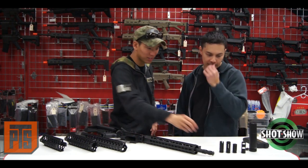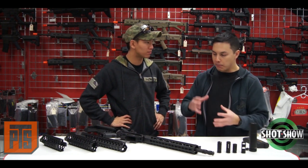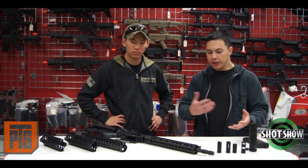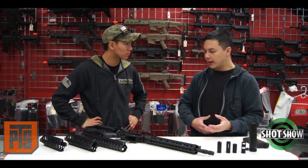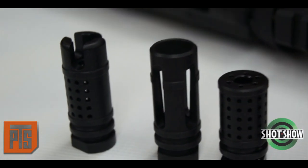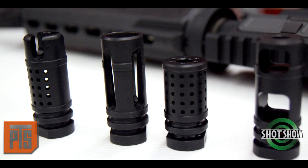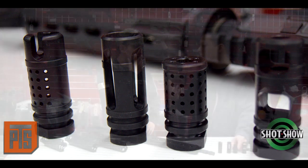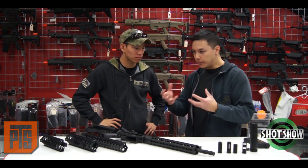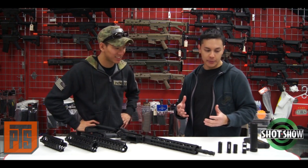We've also got a couple more comps here because Gryphon Armand has a couple of other cool ones. They design multiple different muzzle devices for different end users. On the MKM we installed the Gryphon Armand muzzle brake. We also have the tactical comp, the flash suppressor, and then the flash comp. The flash comp I actually run on my own real gun — it's supposed to be a balance between the traditional tactical compensator with stronger flash suppression, comparable to an A2 flash suppressor but with some comp and recoil management ability. It shot really flat too — a good compromise.